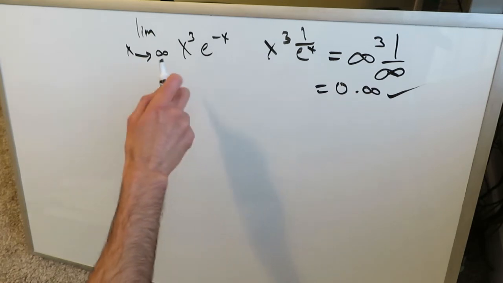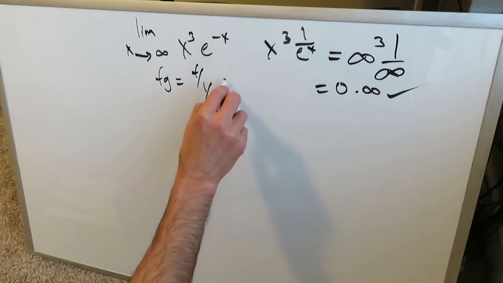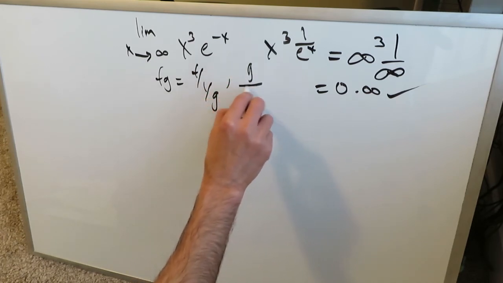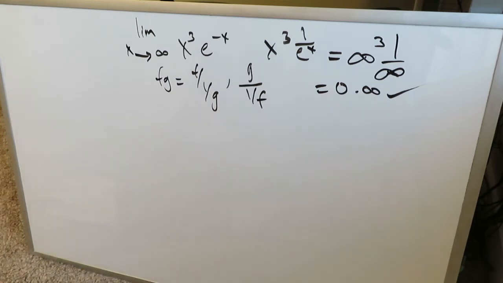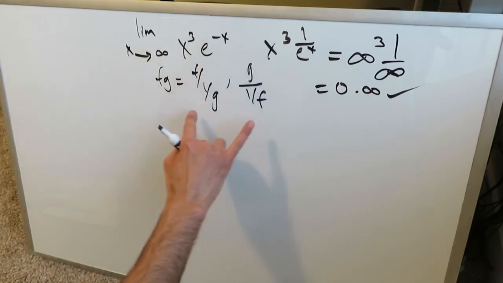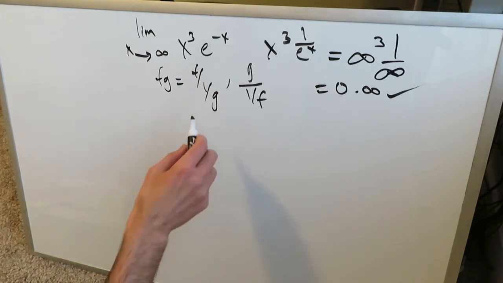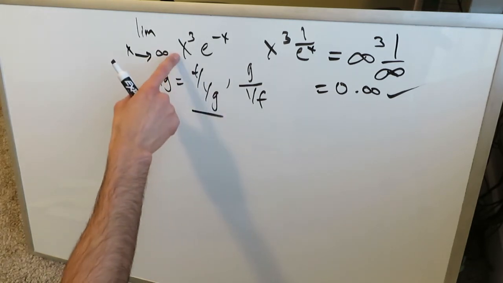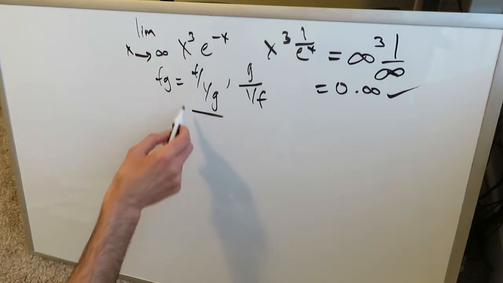The product form has to be modified so that you can use the quotient rule, and the modification procedure is this. You use one of these templates, converting the product into a quotient, and then the quotient can be affected by L'Hopital's rule. Your biggest task here is deciding what's going to be the numerator, what's going to be the denominator, or which template you want to use, because that'll help you in tackling this question. I want to use this one right over here, f and g. I'll keep the f in the numerator and I'll put the g in the denominator as my quotient.